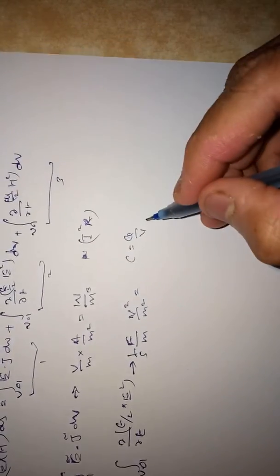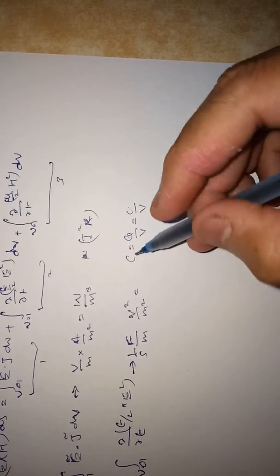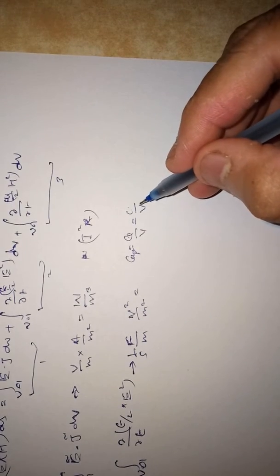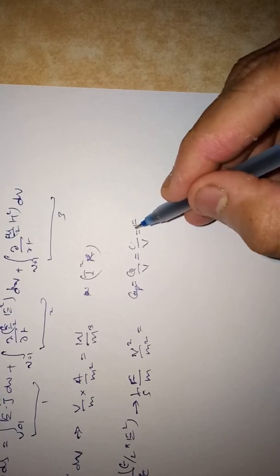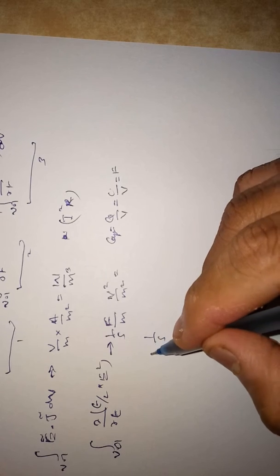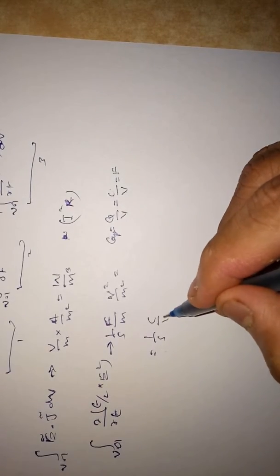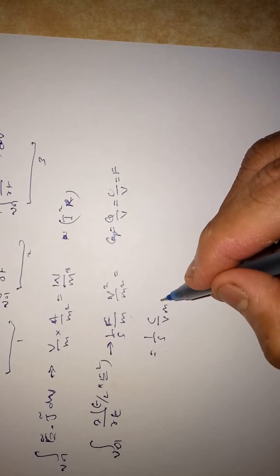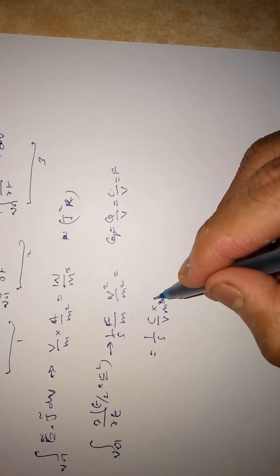The unit of Q, charge, is coulomb, upon volt. This is capacitance, given by Q by V, and the unit of capacitance is farad, so I can put farad as C by V. So this will be like this, 1 upon S, farad. Instead of farad I can write C by V into this M, and this M square, meter square, this will be meter cube, and this volt square.